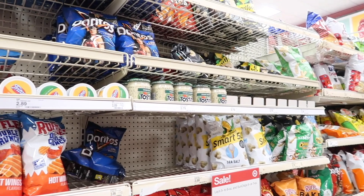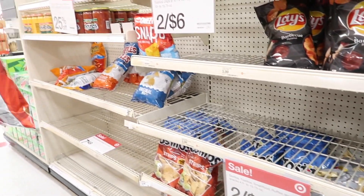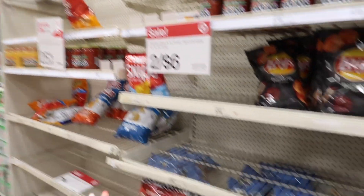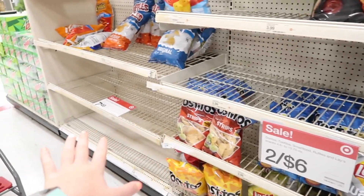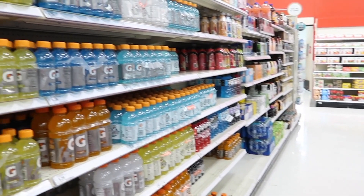The weekend I'm filming this is actually Memorial Day weekend, so this is just a look at the chips — how many chips are gone, like the party and family chips. Look at that, no chips. And you guys can also see a lot of the pop is gone too.